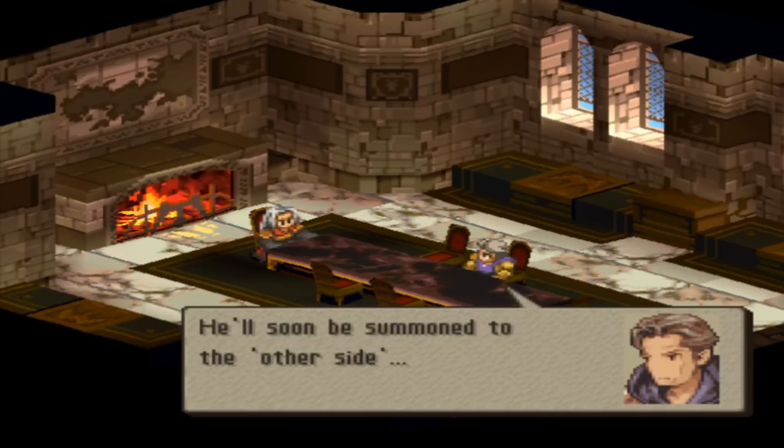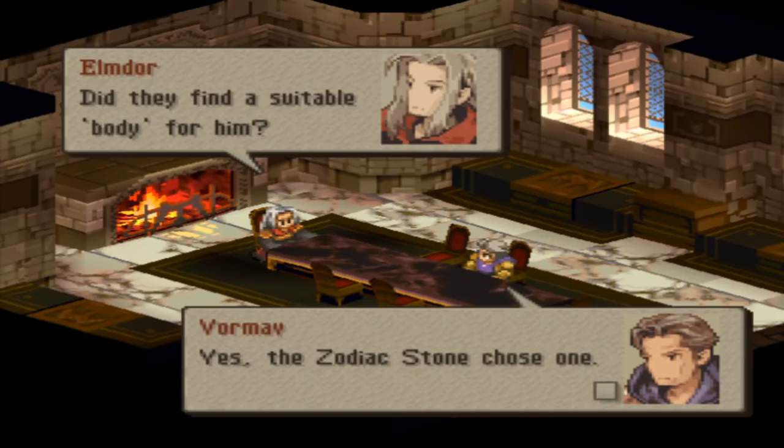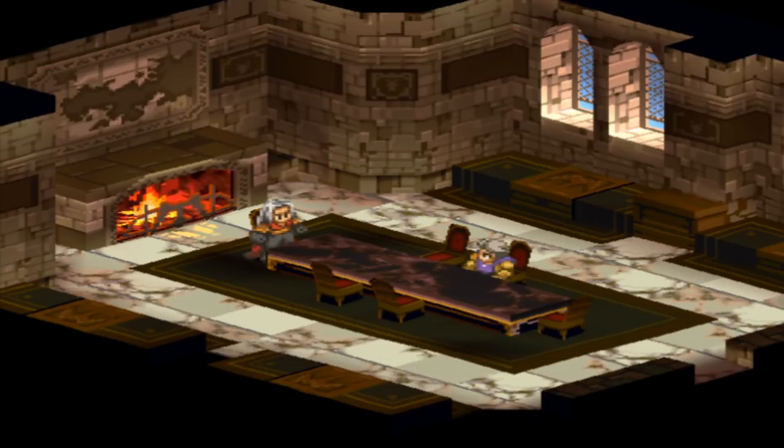Don't worry about him. He'll soon be summoned to the other side. Did they find a suitable body for him? Yes, the Zodiac Stone chose one. Just as they chose us, the stones will choose the body.